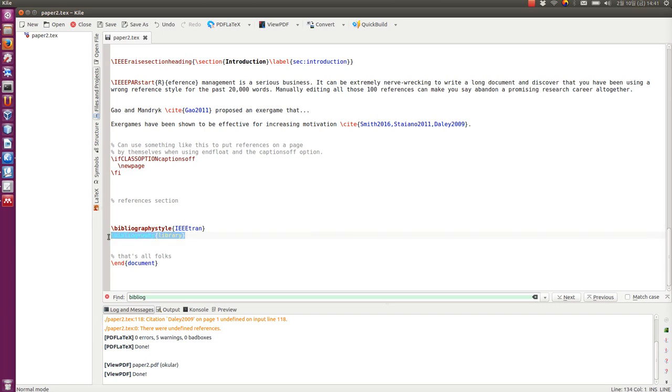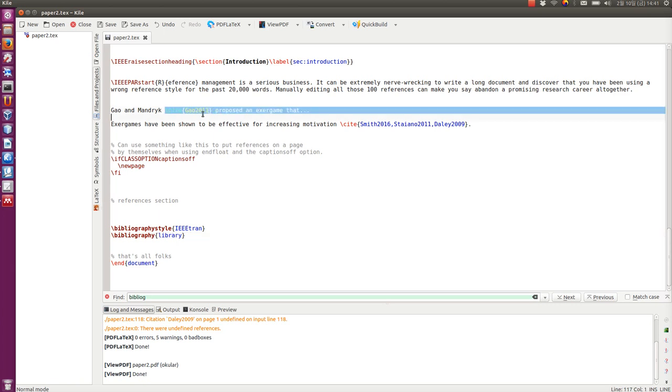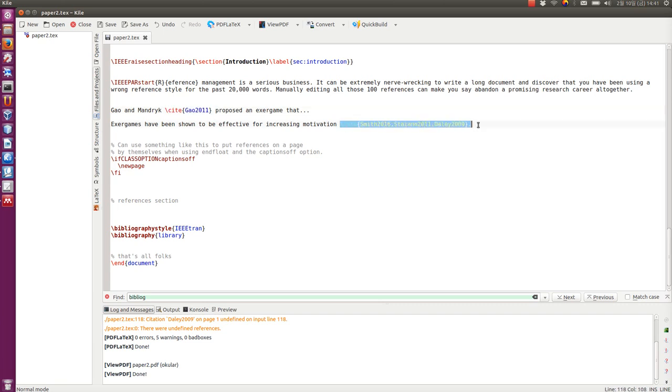And this one, the bibliography, loads a BibTeX file and generates the reference list based on that file according to what you have used here. So it will not add everything from your BibTeX file into the reference list. It will only use those that you actually use in the document. So in this case, we should have 1, 2, 3, 4.